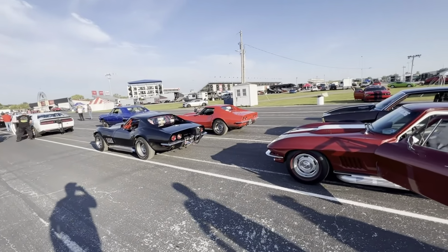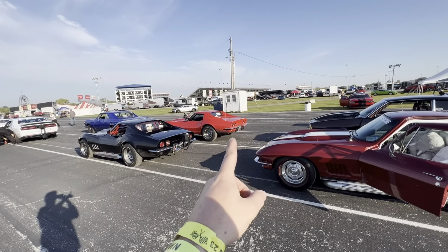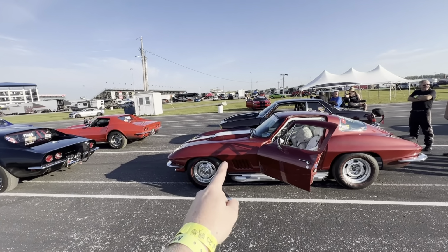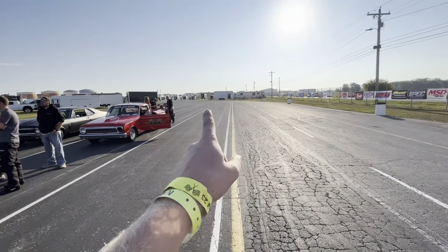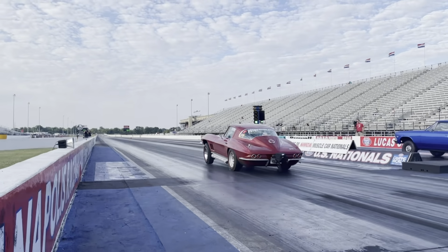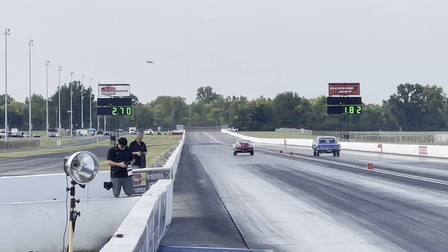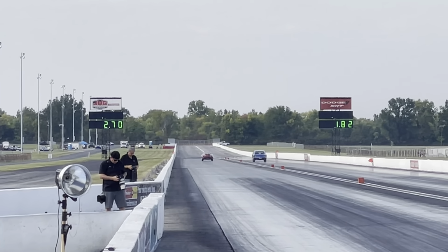We actually got a lot of cars in our group right here. 67, dad's car. Larry Kirkham finally made it. You guys remember us putting this motor in that car right over there last year. You already watched us reset the record to the 927 that we went. And hopefully today the air is supposed to be a little bit better, and hopefully we can better that a little bit.